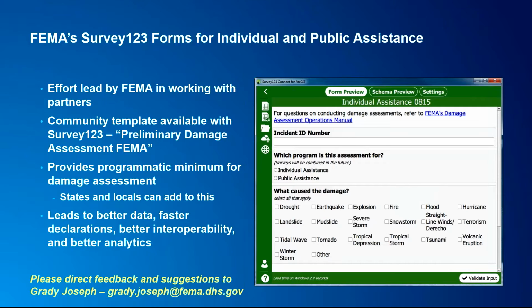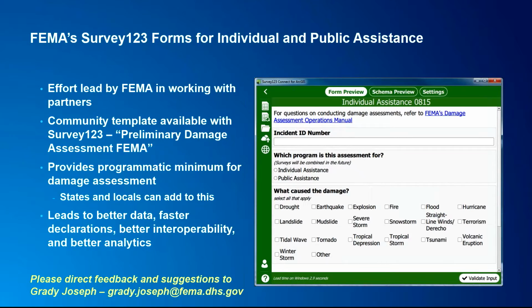It's essentially the programmatic minimums for collecting this information. This is currently one of the community templates available with Survey123, so it is available to you today as a way to get started very quickly using FEMA's standard forms.